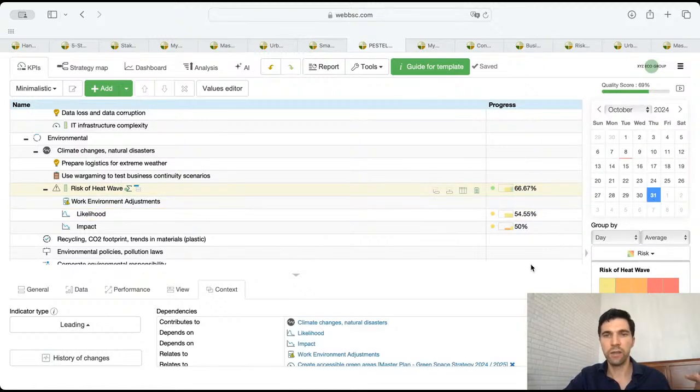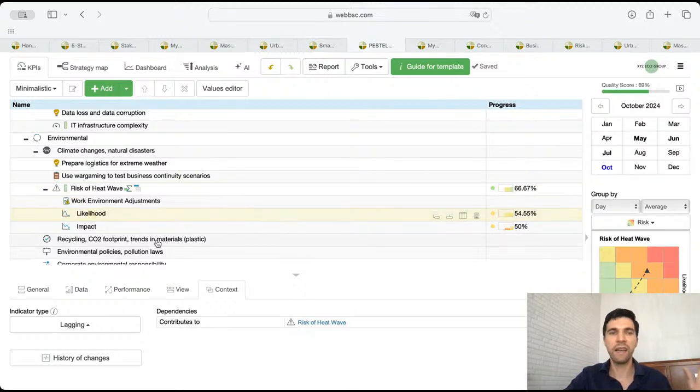So I know that the risk is high or lower, but I also track separately likelihood and impact. So I know why this risk is high or lower. And I can also track it date by date. So if I move here, you see this one is moving on the chart. So I have a lot of control over how the risks are defined.